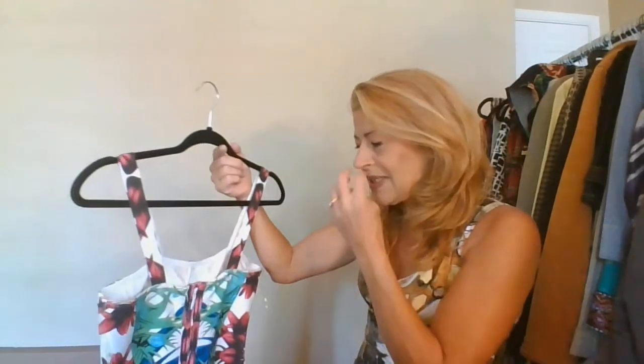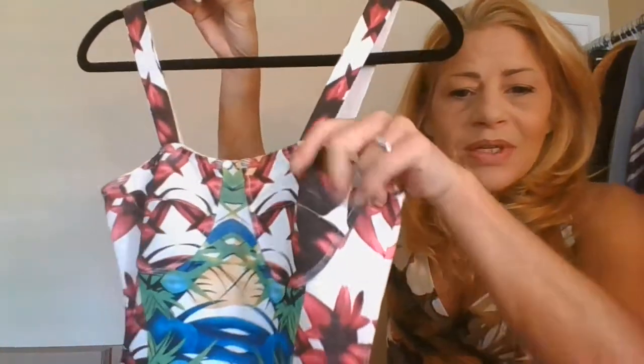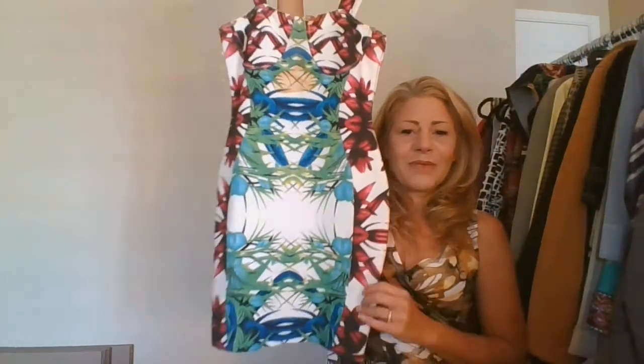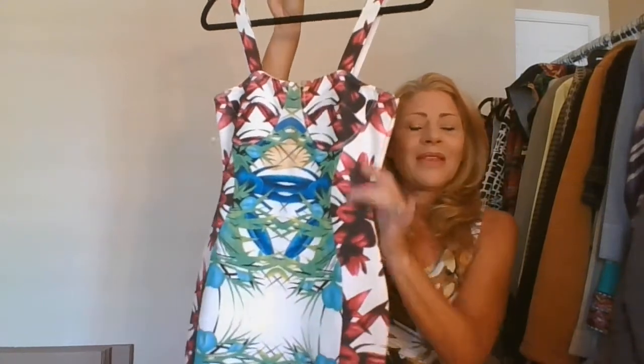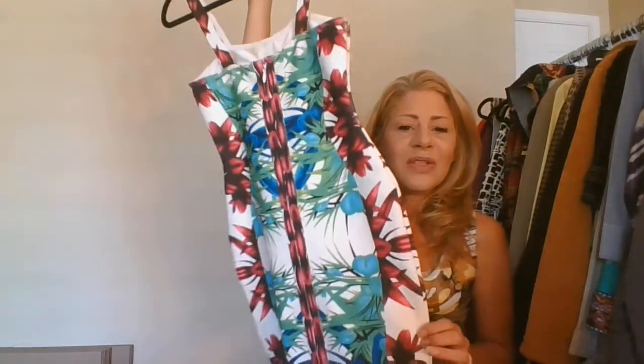I will have to Google and see if I can come up with a brand, but it is this super cute bodycon dress. And it has, of course, everything. You got your little cup details. It's kind of like an illusion because it gives you a thinner look, having this be the lighter, more focused area, and this being a little bit on the darker side. But I thought this was just too adorable to leave behind.